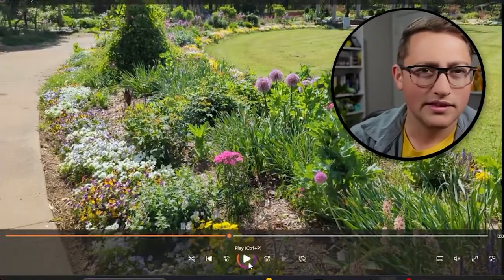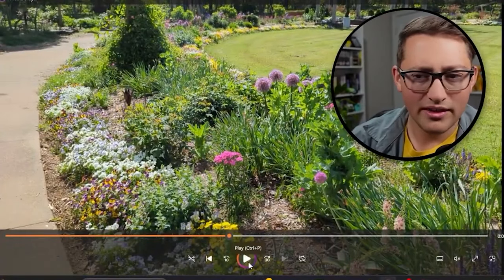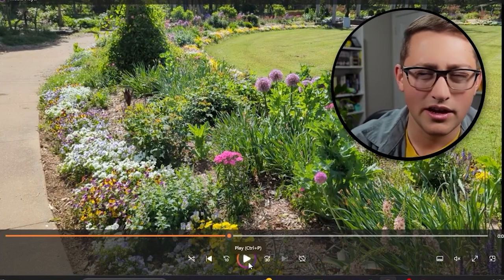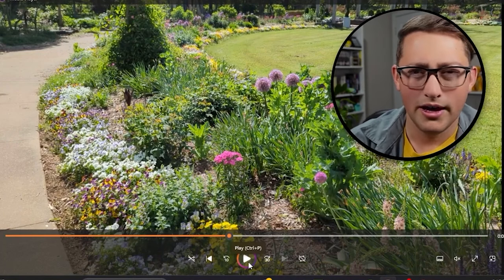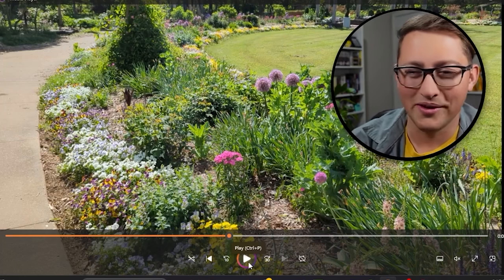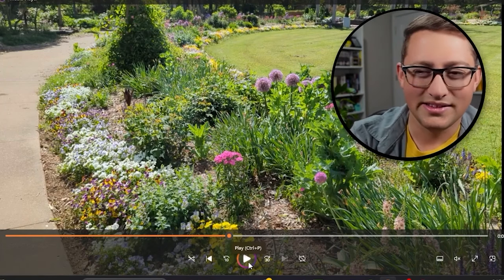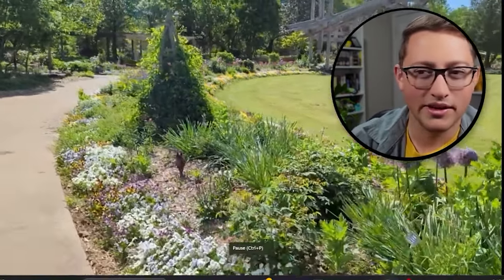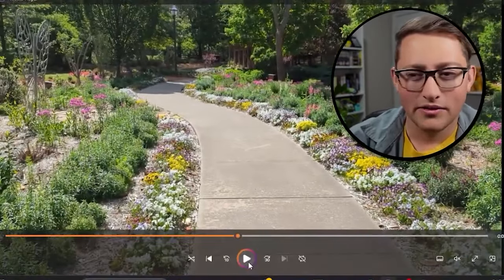So let me pause here. That's another good look at the bed. So again, we have that. I think those pink flowers might be phlox from what it looks like. And sorry if my eyes get off center, I kind of have to look at these images while we're talking, but we kind of see that repeating pattern, and I think they do a pretty good job on these. I was pretty impressed.